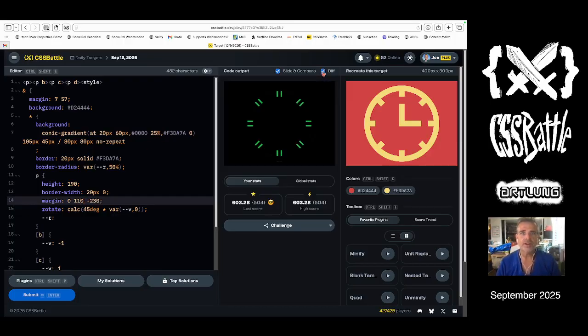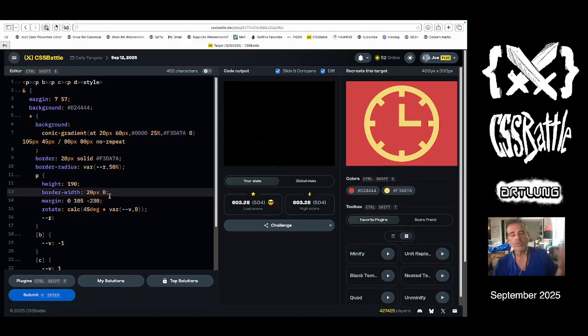And that's a little too narrow, huh? So we need what? What is it? 105? 105. And that removes the width. Because we can use just margins to narrow that paragraph tag. And that's a nice optimization. I really like that one quite a bit.